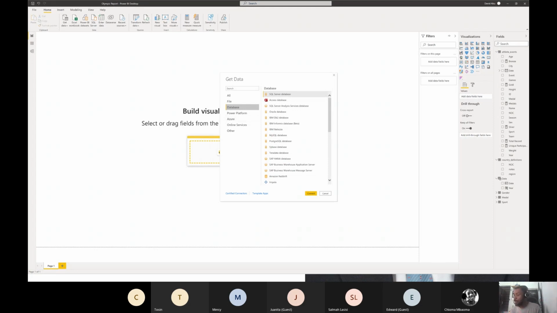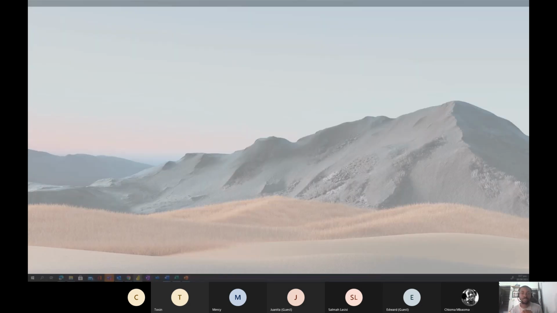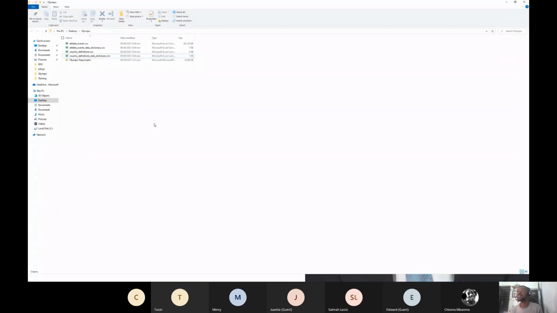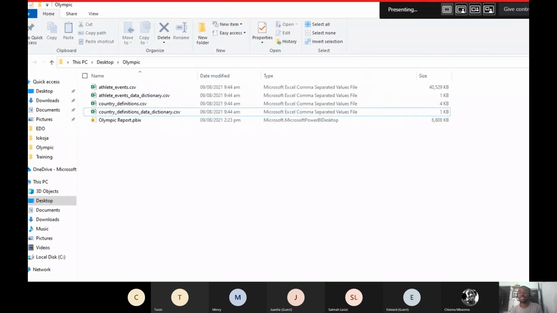Now, for me to know that you are actually in this class, I'm going to show you a file right now. If you can see my file right now, I want you to tell me which data source this is. You can type it on WhatsApp. The first one, the athletics event. Which data source is it? The answers are there already, but which data source? Type it on WhatsApp. Let me see.